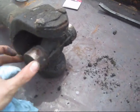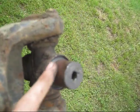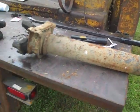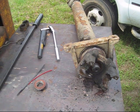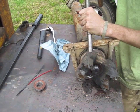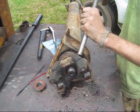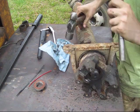So that one there feels pretty good. This one over here was pretty rough. I just took it off. You can see it had some definite rust on it. It felt pretty rough on there, so that's what I've been doing. Anyways, let's knock this thing off. All right, let's see if we can get that yoke off. She's coming.